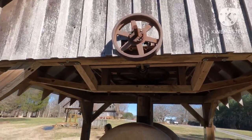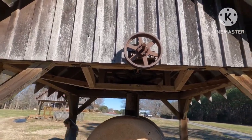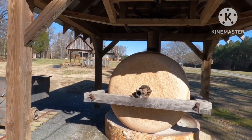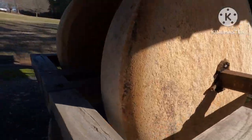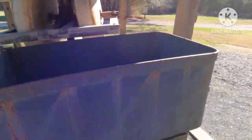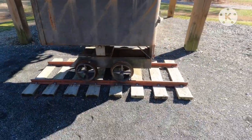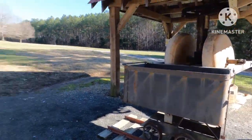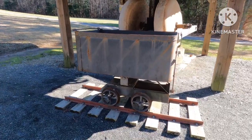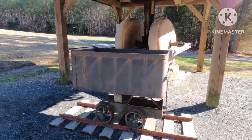That's amazing. This must be how you turned it out here, which I'm going to assume worked off a steam engine, which there is on this property somewhere, I think across the street. Have to check that out also. Awesome. So I guess they used the rail, brought the carts out, dragged them out through that tiny tunnel we just seen over there, and came up here and pulled that out of there, and then they'd crush that.